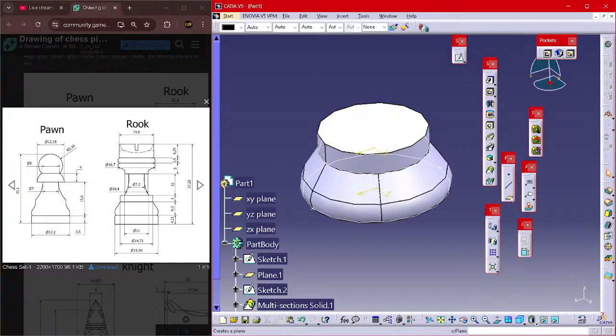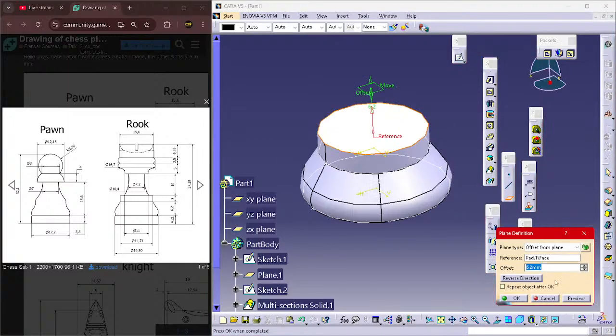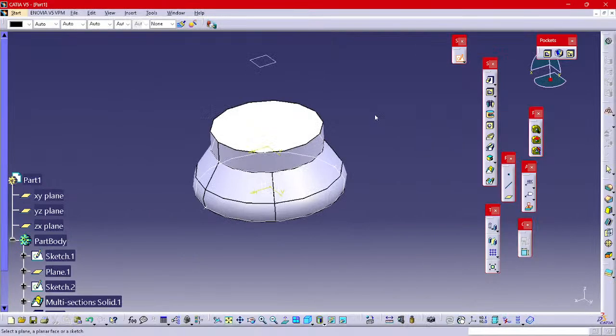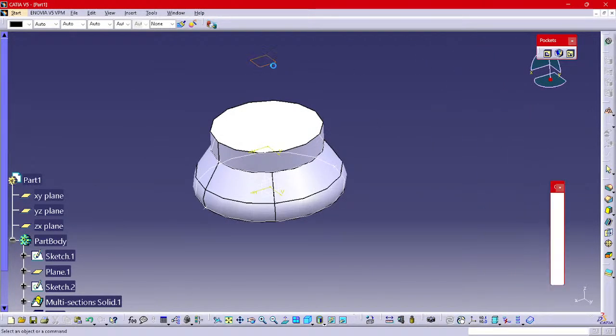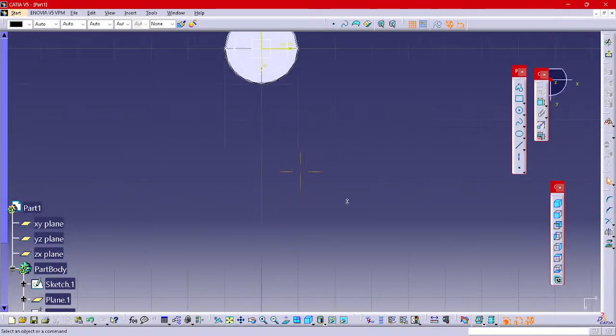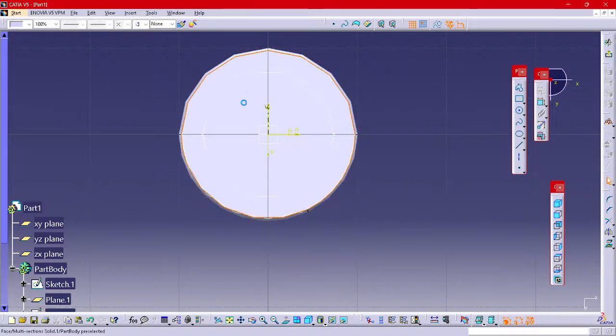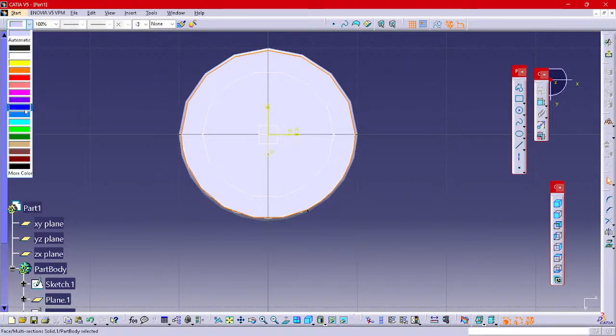In a similar way, we will create one more plane here. It will be around 10. So it's 10 now, and this one is 7.2 as we can see here. So we will make a circle here, and let me color it also, it's not visible properly.